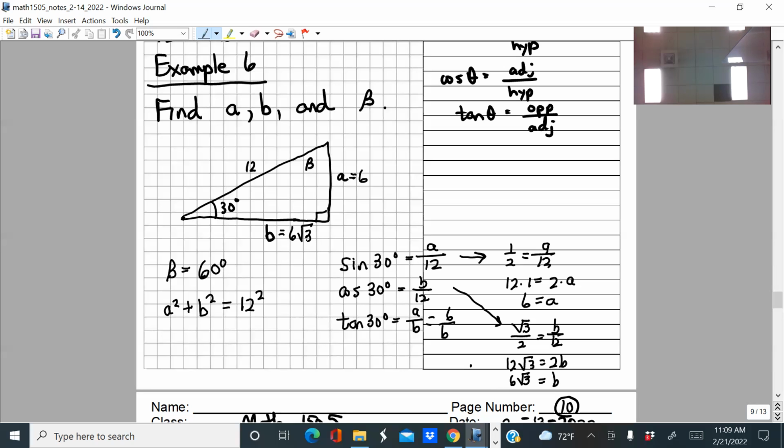10.39. So if you don't need a decimal approximation for some reason, many times you will, but if you don't need a decimal approximation for b, you can just leave it as 6 times square root of 3. That's the exact answer. But if this were in some sort of application, you probably have to give a decimal approximation. If this were a measurement, trying to cut a side length, you have to know what 6 times the square root of 3 is, to cut that length properly.